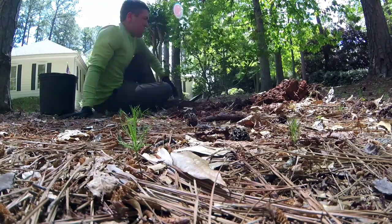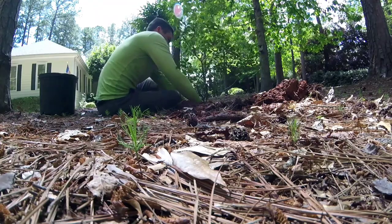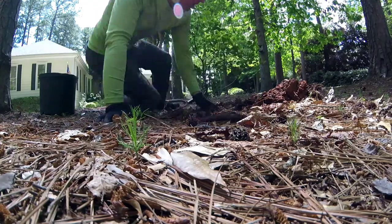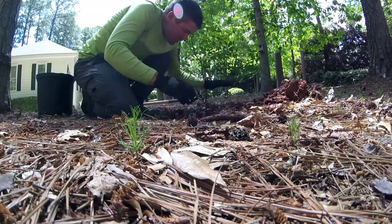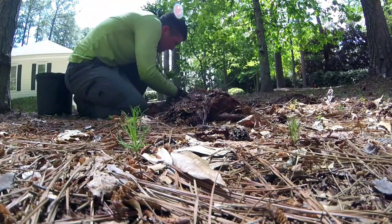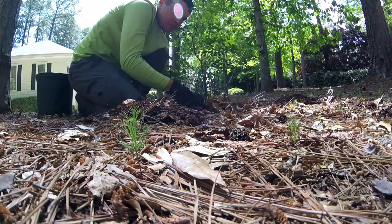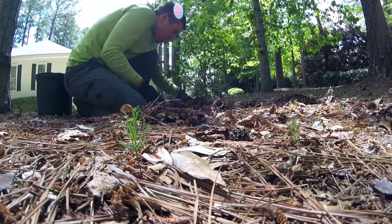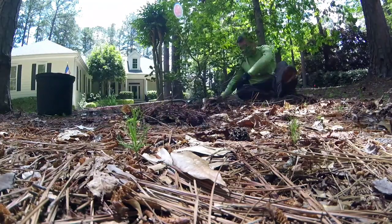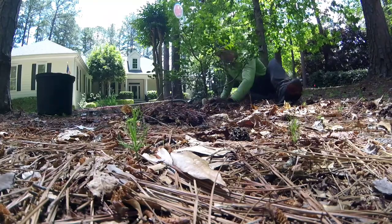What I was doing right there is interrupting the roots, because when the plant is sitting at the nursery, the roots just grow in a circle inside the pot. The roots are like the shape of the pot. So you rip them up a little bit with your hand — it interrupts them so they can grow in all the other directions.